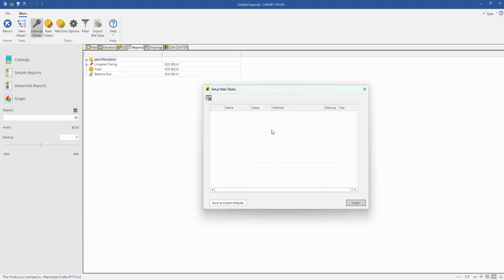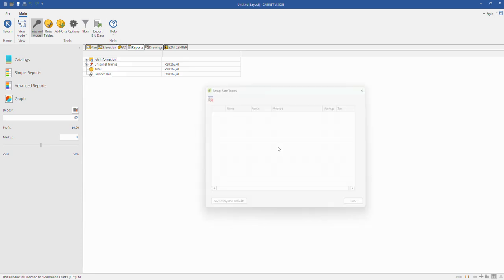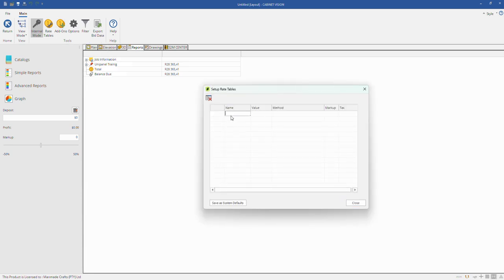Add-ons to your manufacturing or service, to your quotation. So if I go and say there, add-ons, I'm going to call this one fuel. F-U-E-L. And then I'm going to give it a method. I'm just going to say specific amount. Petrol for the generator. And I'm going to say 2,000 Rand for the fuel for the day.